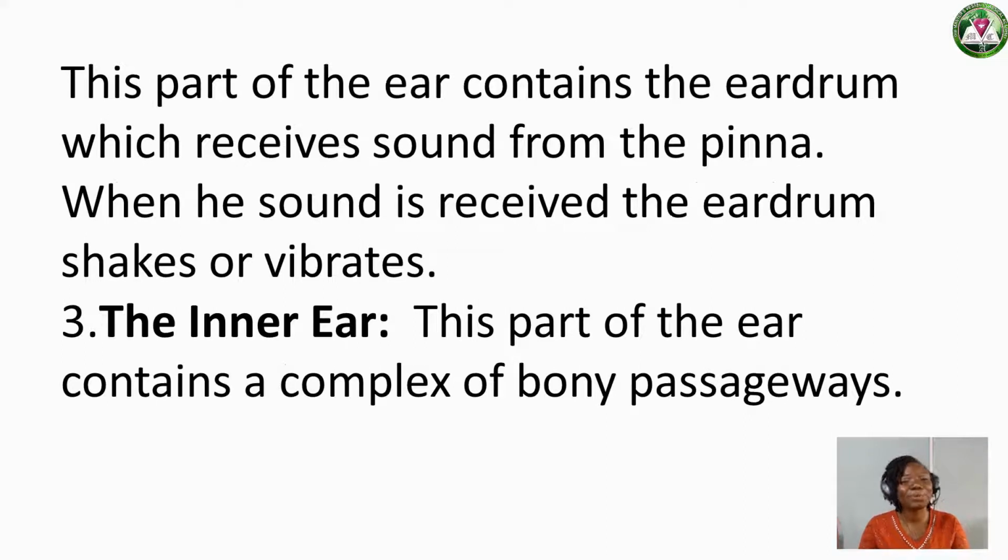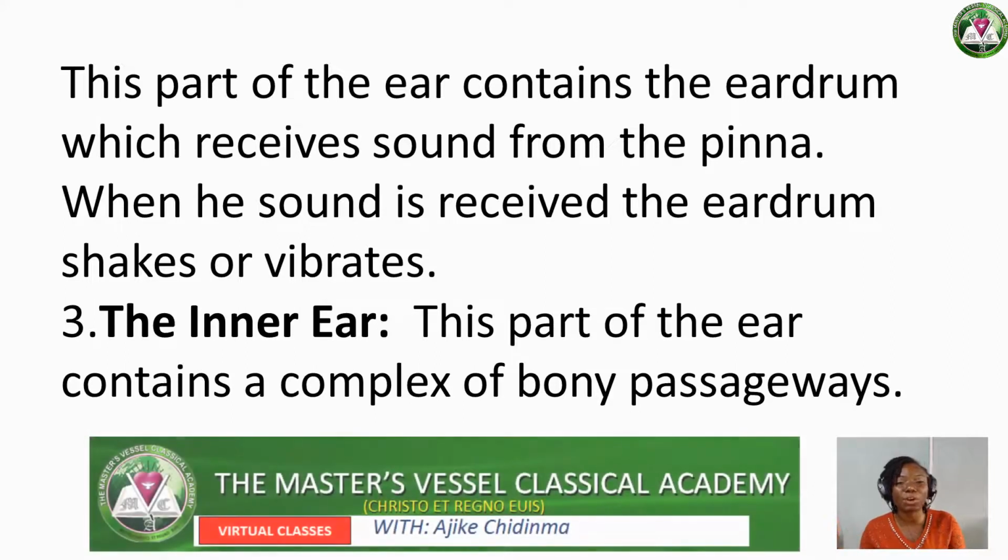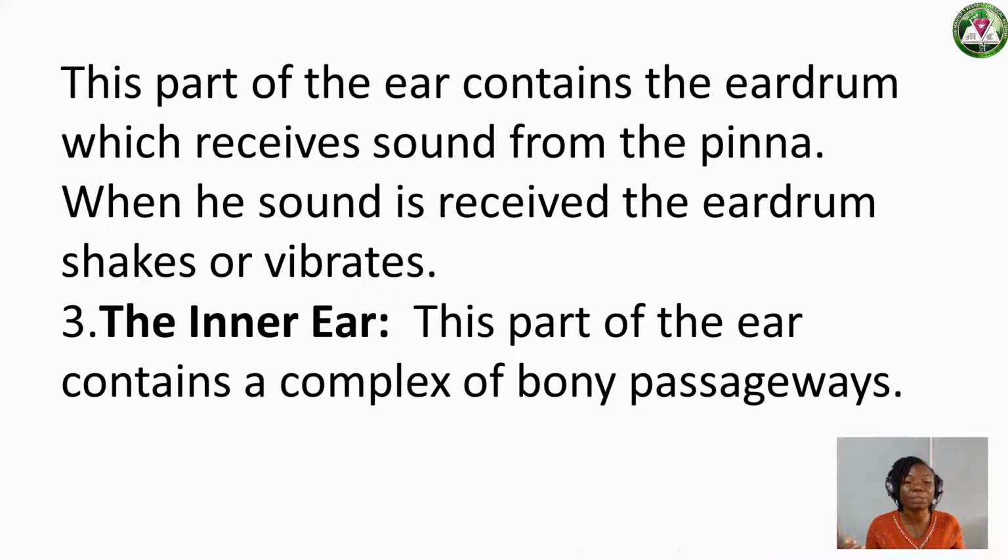Now this middle part of the ear, the middle ear, contains the eardrum. It is this eardrum that receives sound from the pinna. The eardrum inside the middle ear does what? Receives the sound. You know what it means to receive? It receives the sound from the pinna. When the sound is received, the eardrum shakes, or we say it vibrates. By the time it receives the sound from the pinna, it does what?